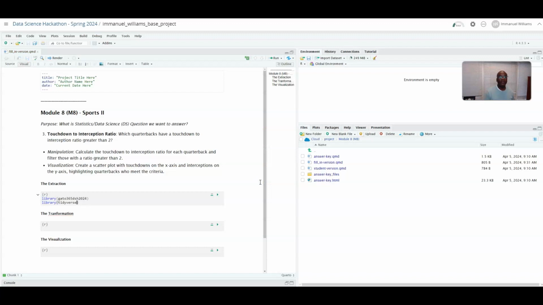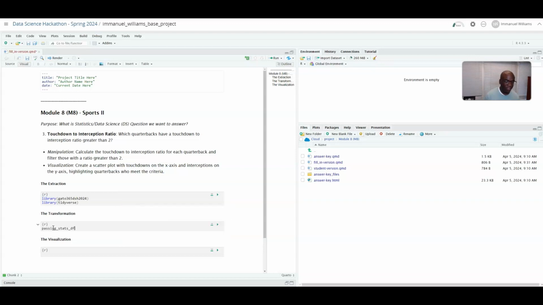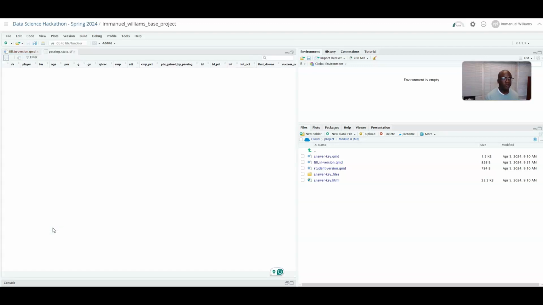Since we're working with this data, it's imperative that we clean it up. So when it comes to our data frame, I've been spelling it wrong, sorry about that. I'm going to now redo all the videos. Psych! passing_stats_df, okay, that's our data frame that we're going to use. And then this can be a capital V. If we review this, okay.